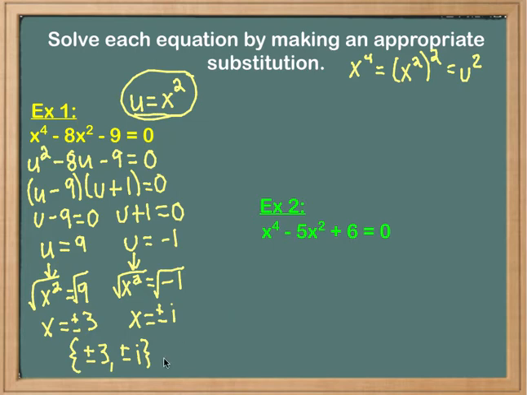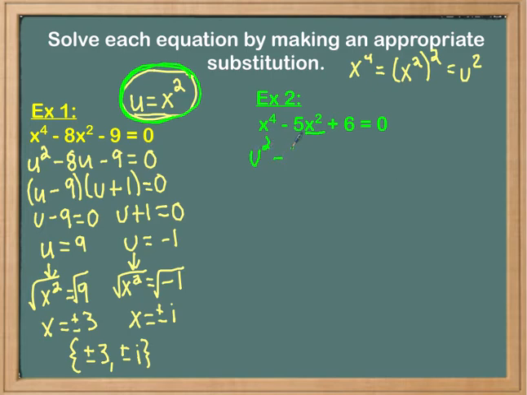All right, let's take a look at example 2 now. Same idea here, x to the 4th minus 5x squared plus 6. Now in this problem, we have a similar thing going on, where I don't like this because it's a 4th power, so let's do some substitution. That middle term yet again is an x squared. So I am going to again let u be x squared, which means I have u squared minus 5u plus 6 equal to 0. Factoring, that becomes u minus 2 and u minus 3 equal to 0.